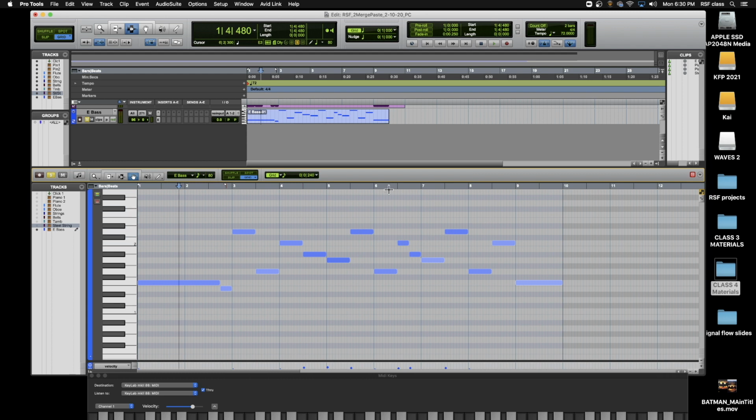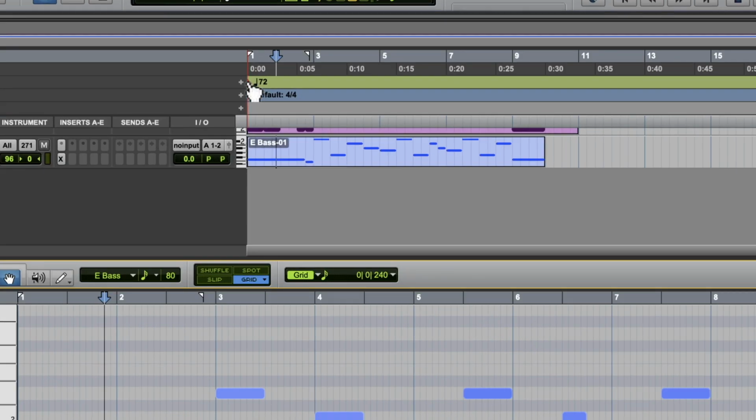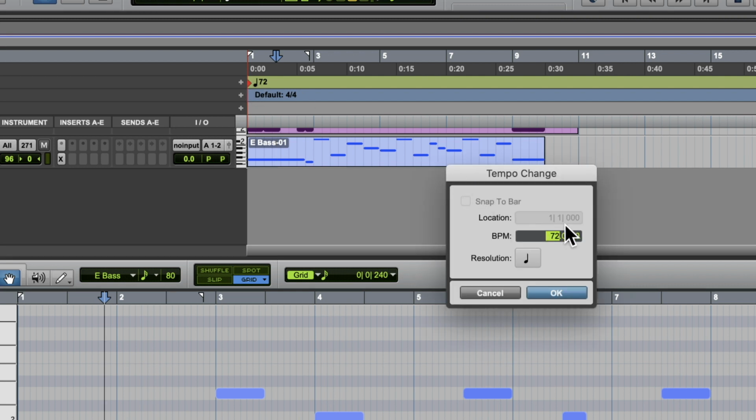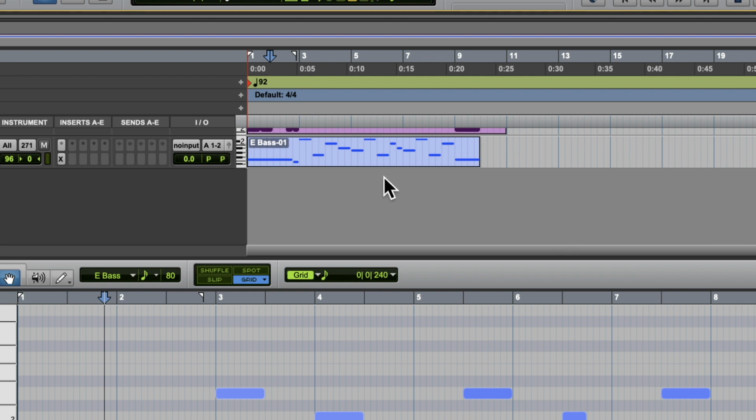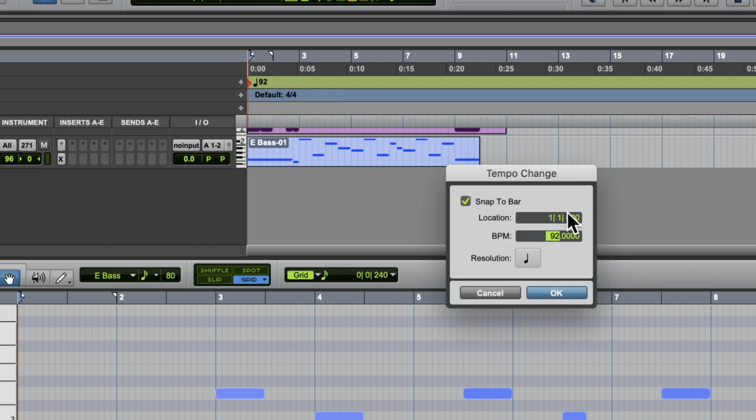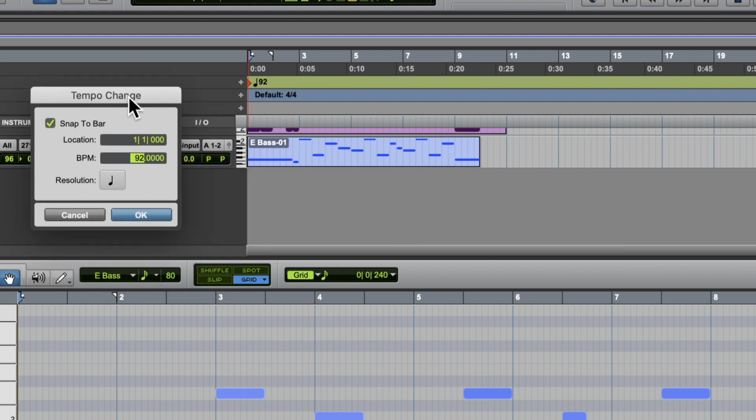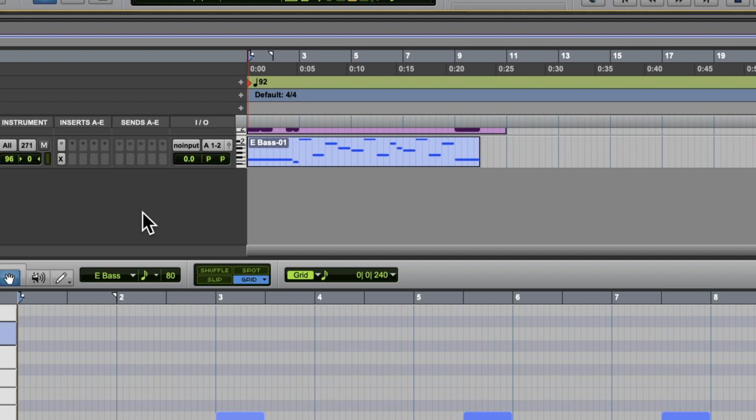So what else can we do to this? To me, this is a boring song. It's too slow. So let's try to change the tempo and see if it helps. Right now we're at 72. Let's just kick it way up there and see what happens. Let's go 92. I did that by clicking on this little arrow. Make sure you're at the beginning of the song. Then click on this little plus, and this dialog box comes up where you can change the tempo. So let's listen to it at 92.